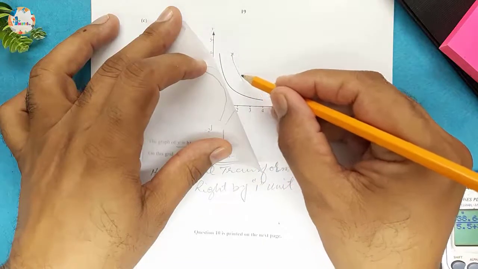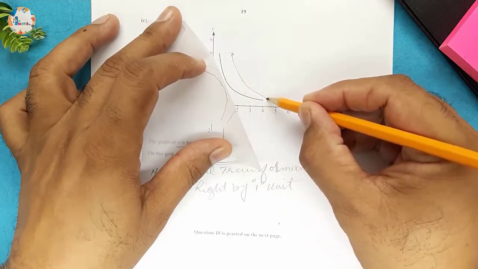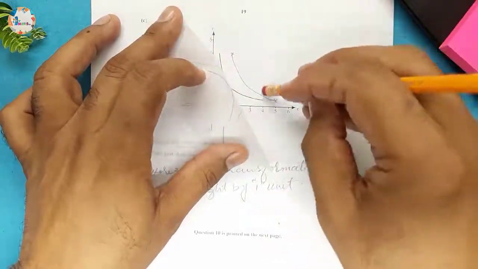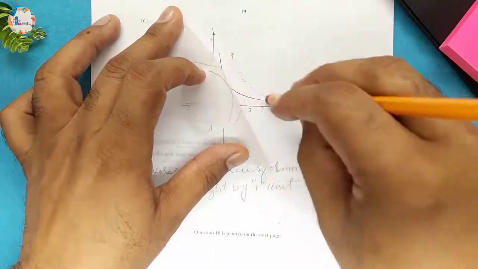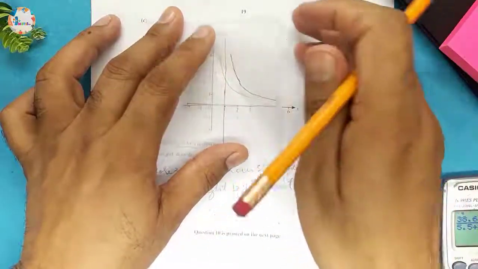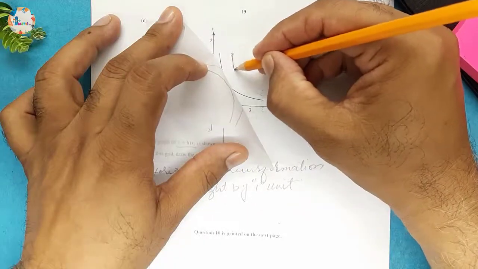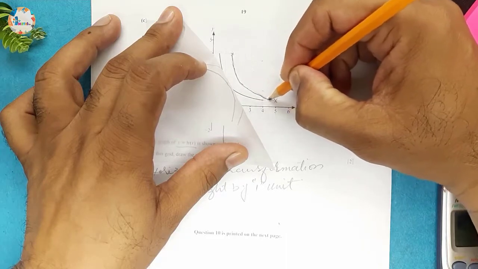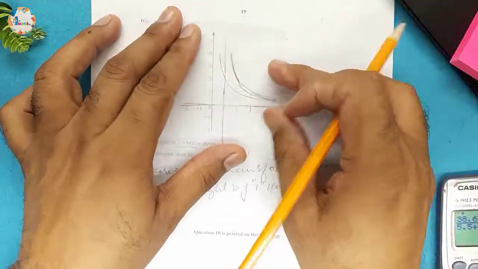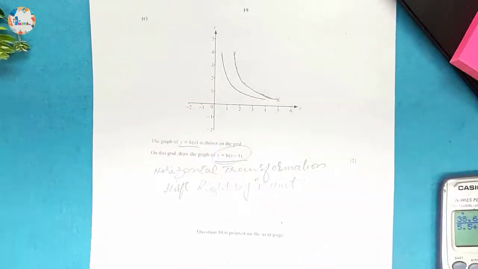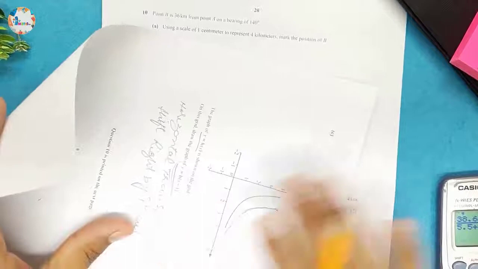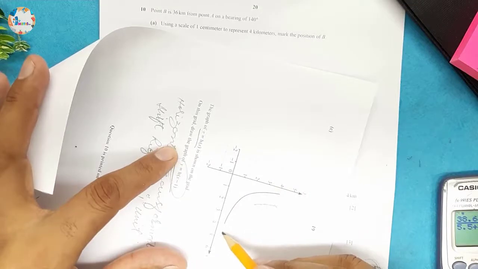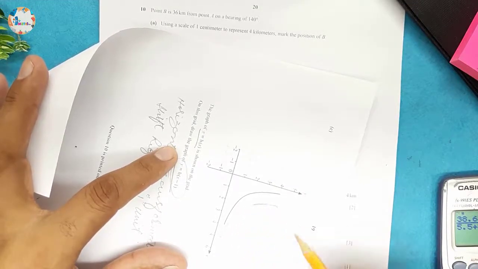So this one we can move like this one. It's less smooth, so we can make it more curved, like this one. I think this is better than earlier. So this is how we can draw. Or if you want it smoother, what we can do is erase this part and redraw this.